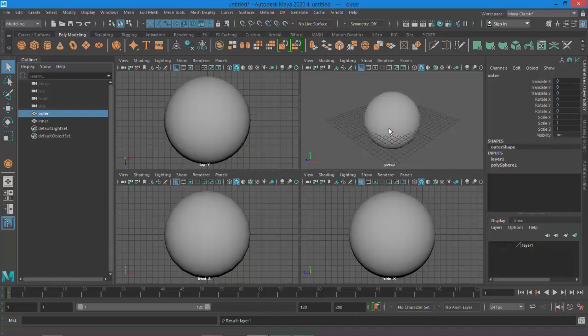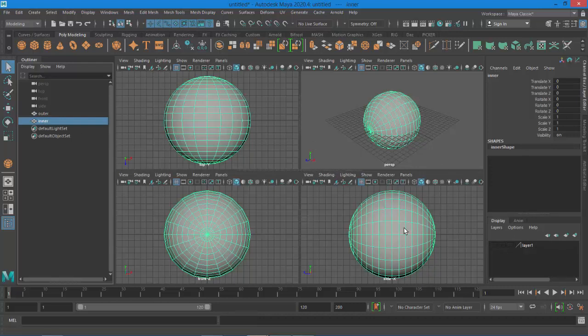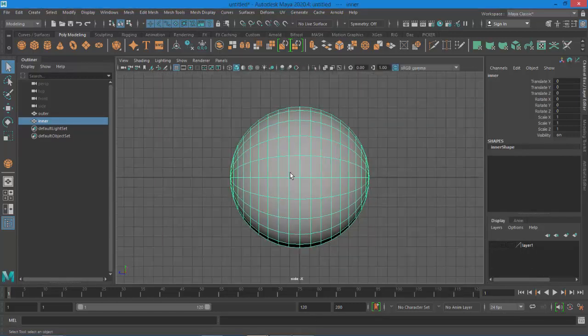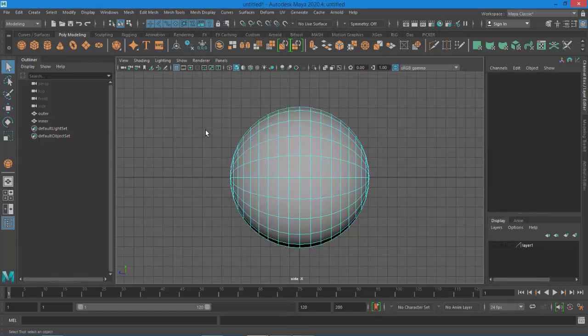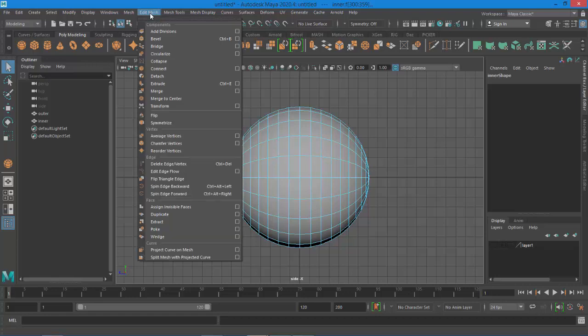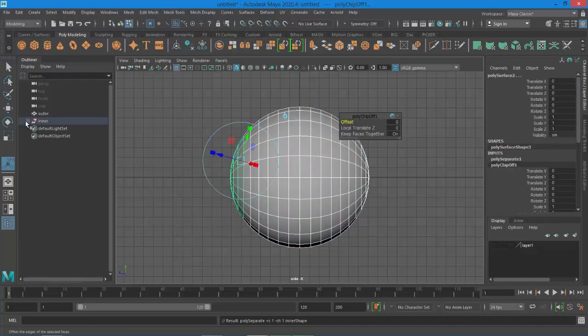Now, for the inner eye, I'm just going to come to the side view, and depending on how big I want my iris to be, I'll just come in here and pick my faces. Just make sure you marquee select them all the way there, and then from there I'm just going to extract those faces. I'll come over here and come down all the way and find extract. So do that, and you're going to have a group with these two in there.